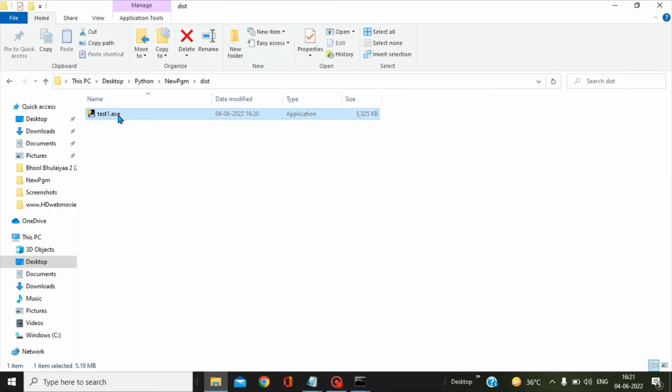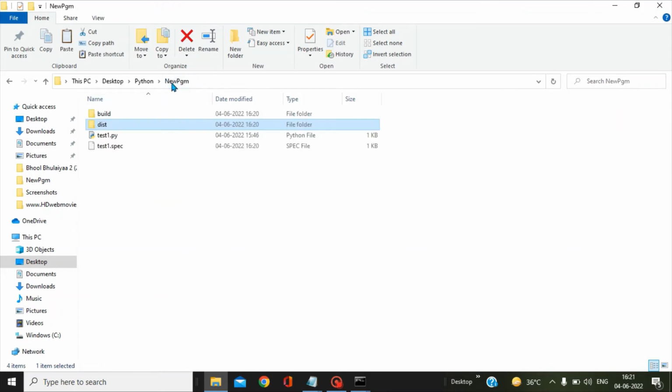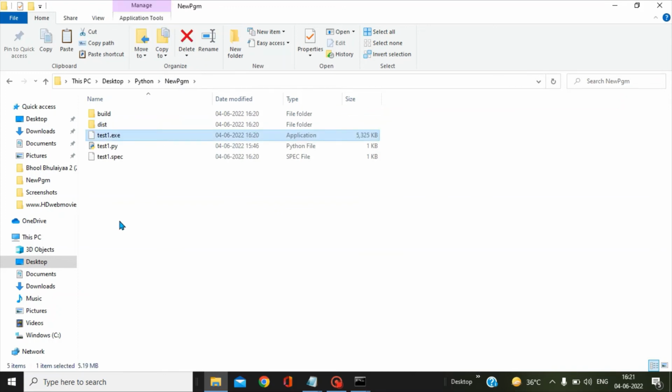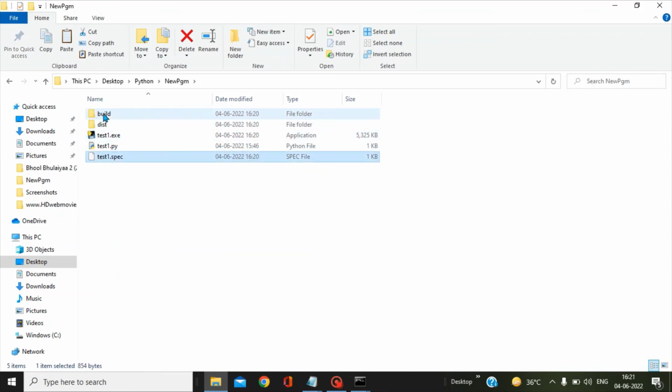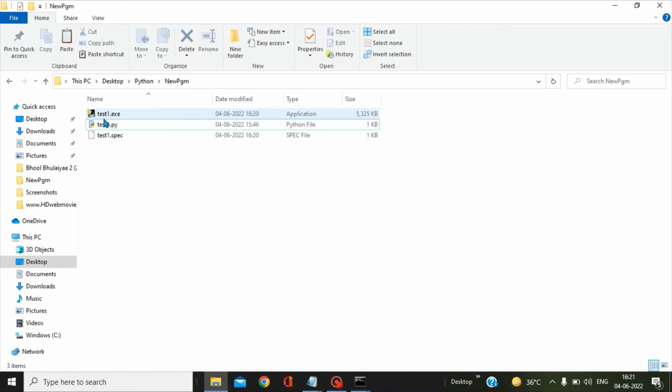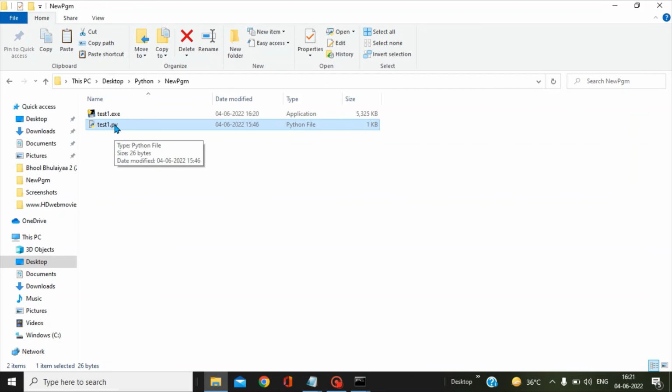Let's copy this and put it here. And now we don't need the build, dist, and test1.spec, so you can delete these. So now you can see we have the Python module test1.py and an exe file test1.exe.